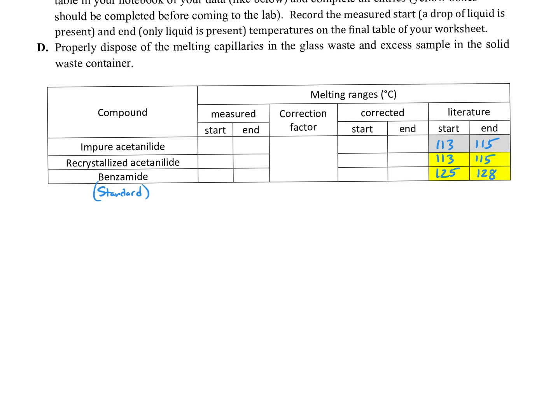And so those are the numbers that you should have before you get to class, before you get to the lab. And you can do that every time we're about to set up a melting point experiment. So I'm going to put in some fake data now, and we'll talk about how to come up with a correction factor and what information we can actually glean from this melting table. So let me just add some numbers here. Probably these are different from yours or what you'll acquire in lab.